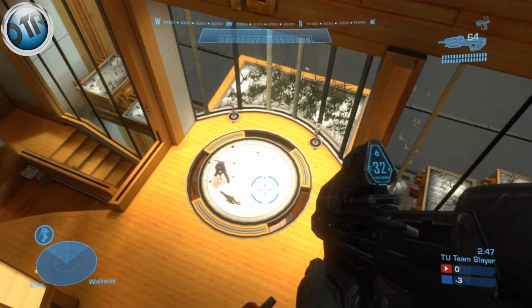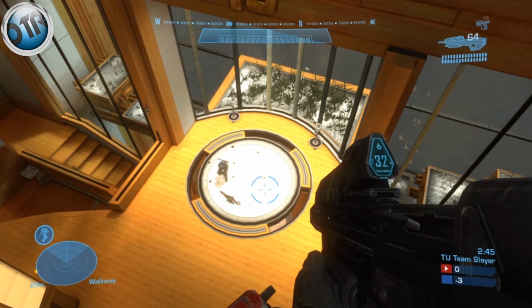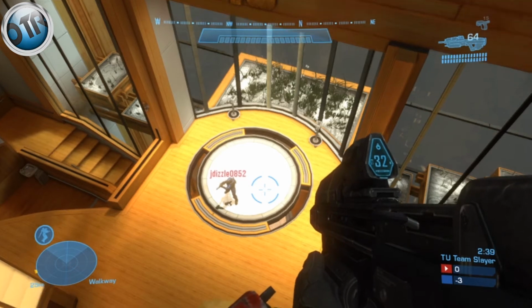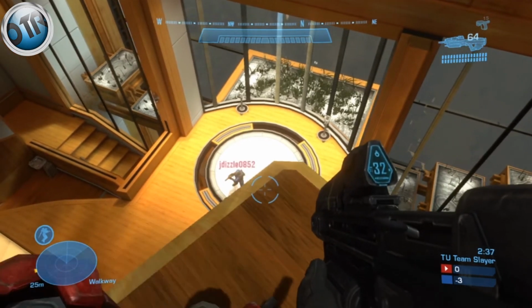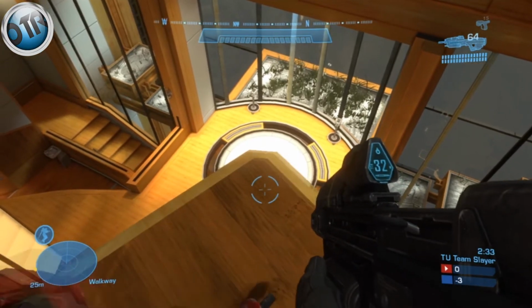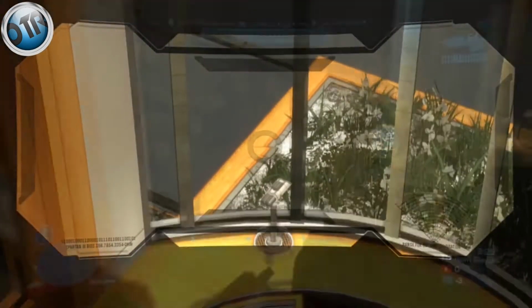Yeah. Okay, now pick up the needle rifle and look at that scopey thing that you can use and look at the distance and shoot both the lenses. What? You know the thing, the binoculars things that are next to the window? Shoot both the lenses. Okay.